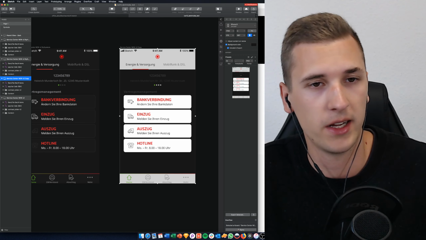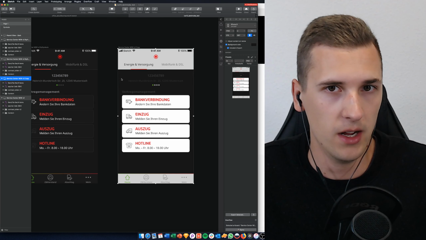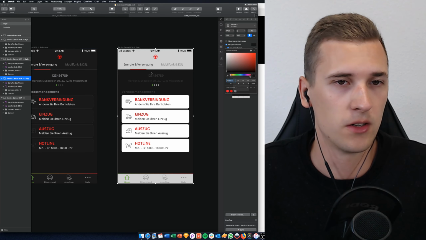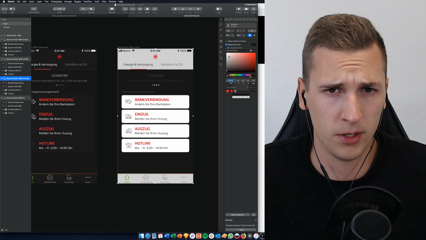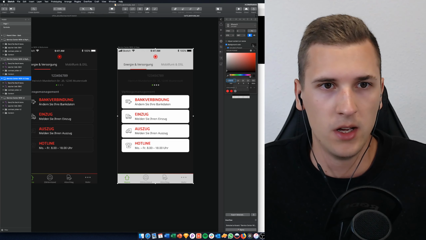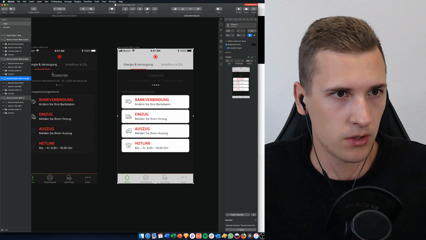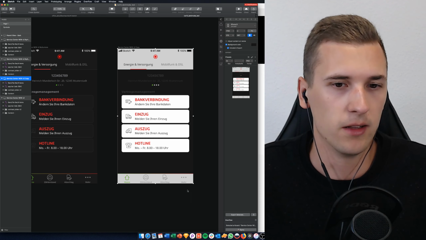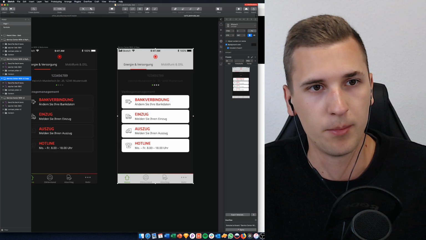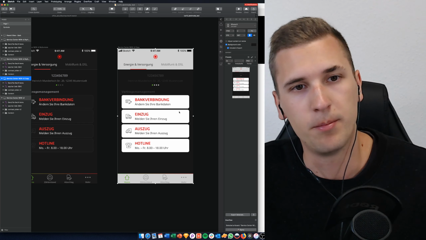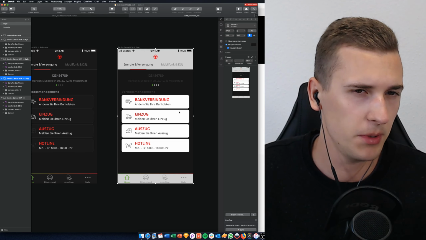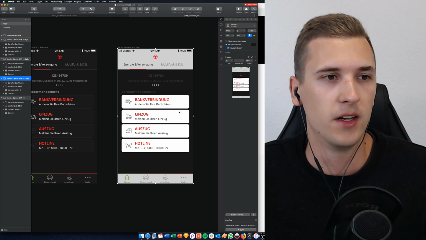And by the way, a little tip right here. The background color is static. So I changed it from, I don't know, probably full white to this dark gray. You could of course also create a rectangle that is filling up the whole screen, the whole artboard, and place it in the back and make a symbol and then work with overrides. I will maybe do this at the end of this video.